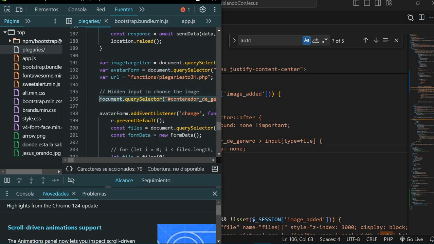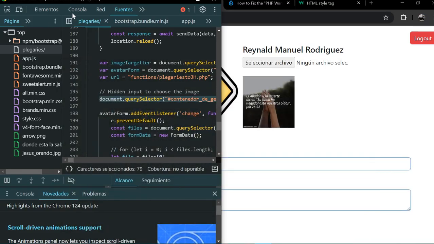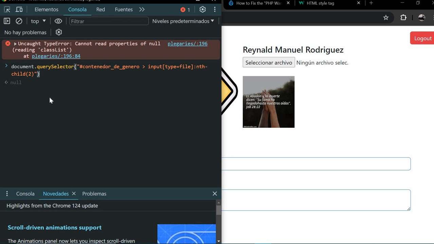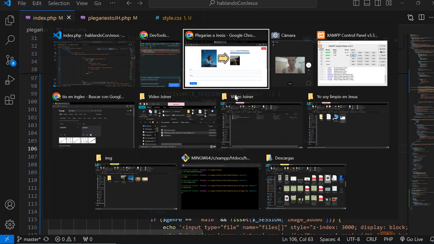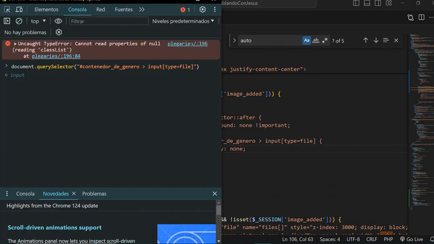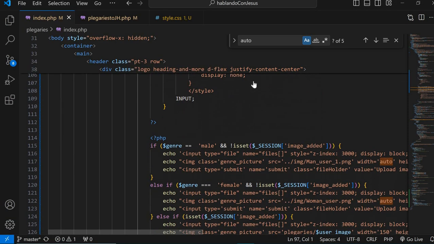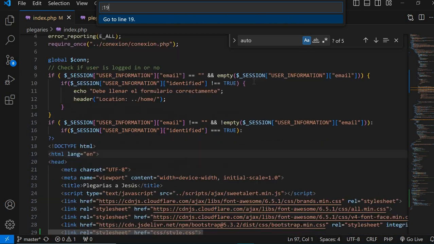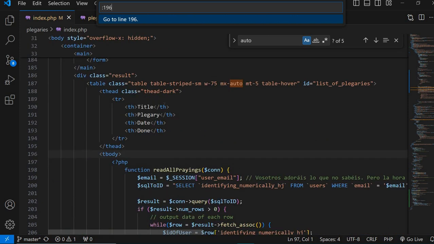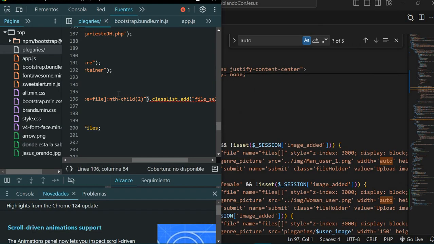Apparently this on here is no more on the website. Yes, it is not there. That's interesting. I'm going to just change that. It is on line 196. Yes, 196.